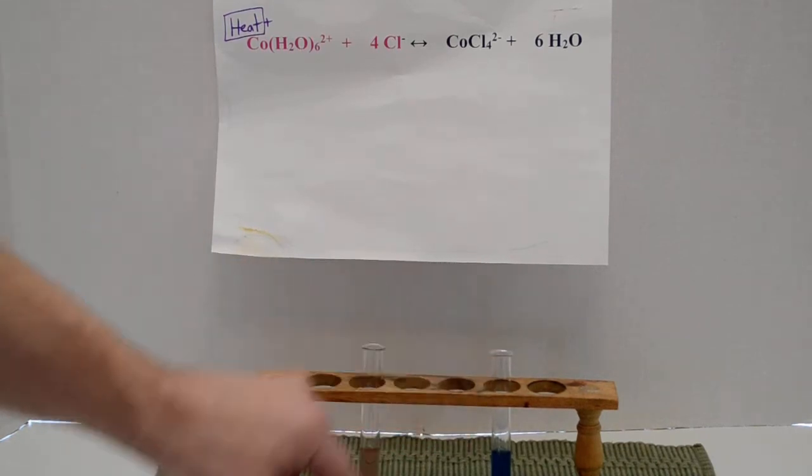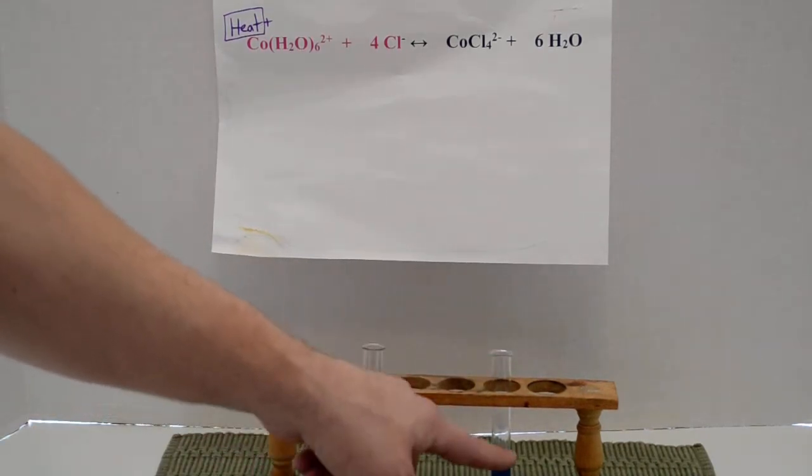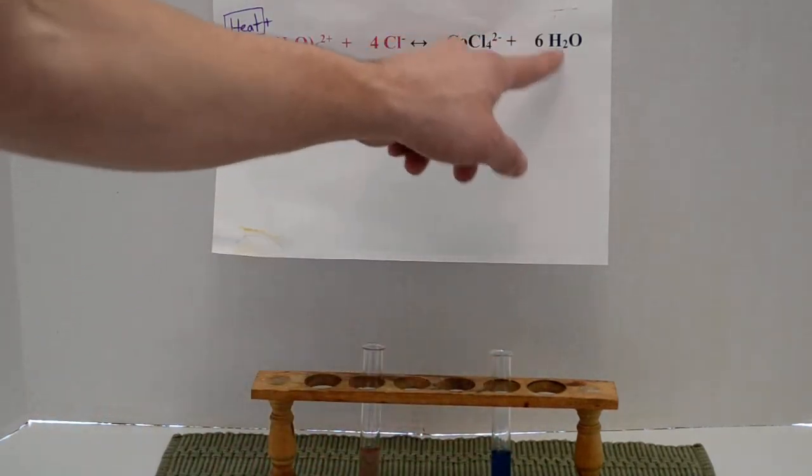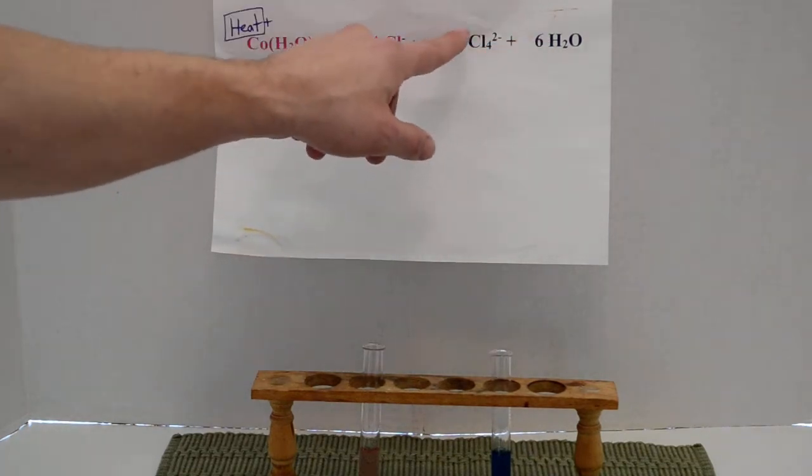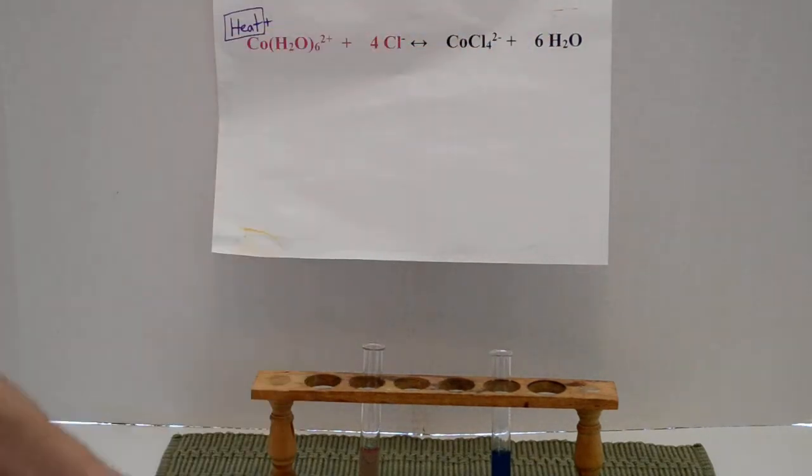Now in this test tube on the right, I have this starting out favoring the products. Now these products here, it kind of lost some of the color, but these will have this bluish tint. So if the equilibrium is favoring reactants, it'll look pink. And if the equilibrium is favoring the products, it'll look blue. Okay, now let's add our first stress.